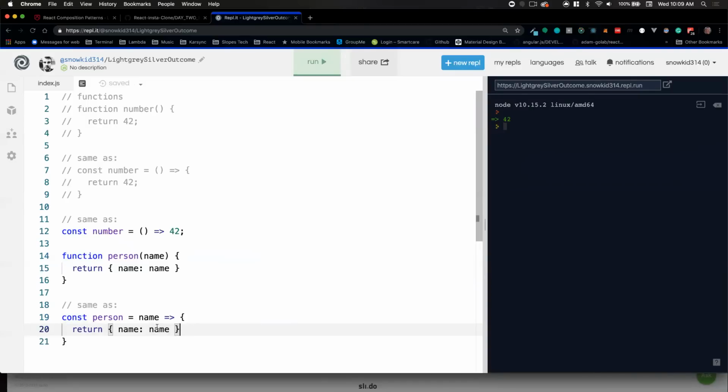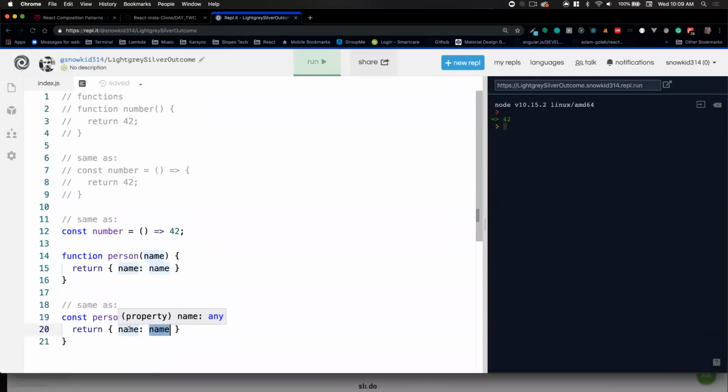I'm going to make this one even a little bit more simple because there's a shortcut that we can do with objects. If you have a variable called name here, right? We've got this parameter that's come into our function.